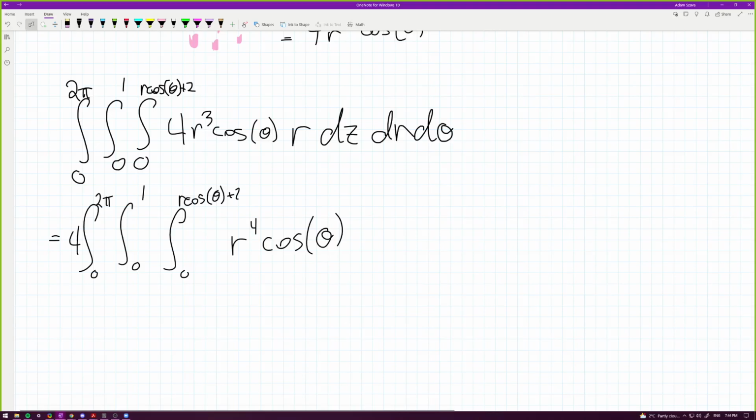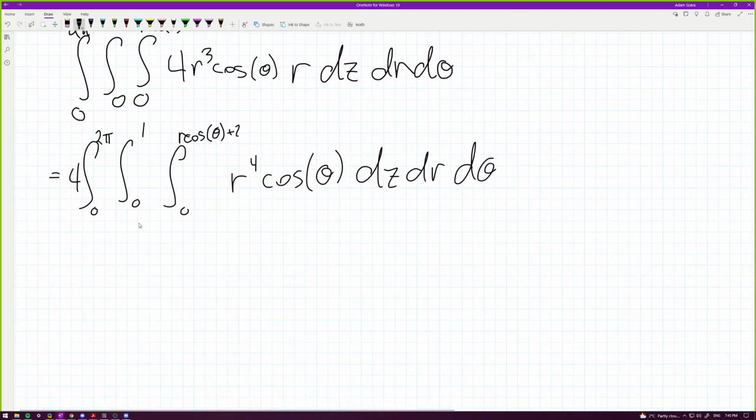And I actually didn't integrate this on my actual go, so let's see if we're able to integrate this properly. I just said, okay, I got to here and I checked the answer and it was right, so let's go through it together. Let's see. 4 integral 0 to 2 pi integral 0 to 1. There's no z in this, so it's just r to the 4 cos theta, right? And then I'm just going to multiply that by, well, I'll just show you, right?